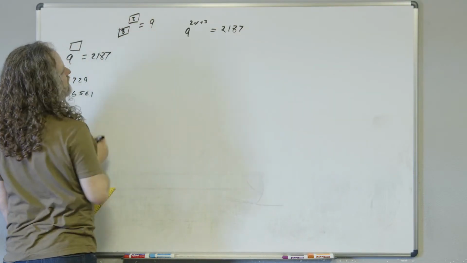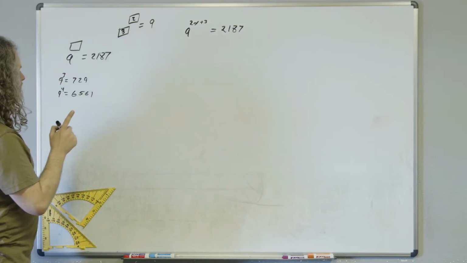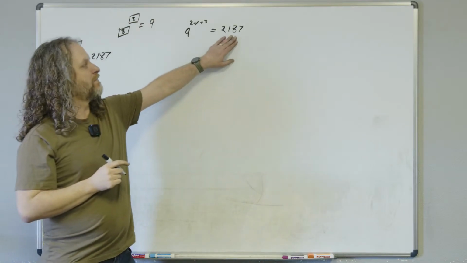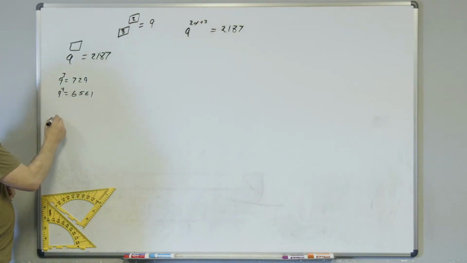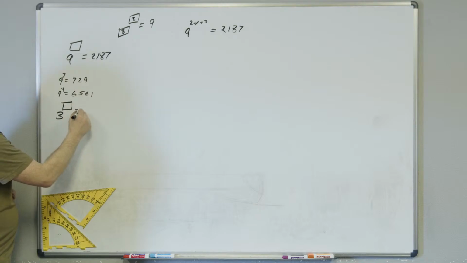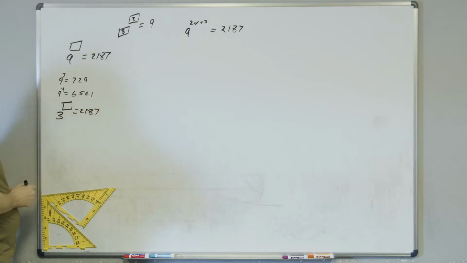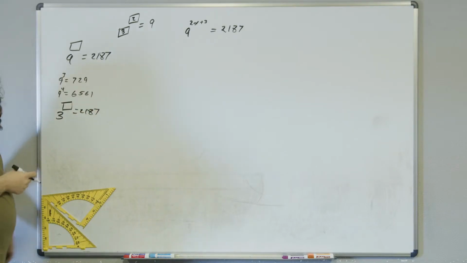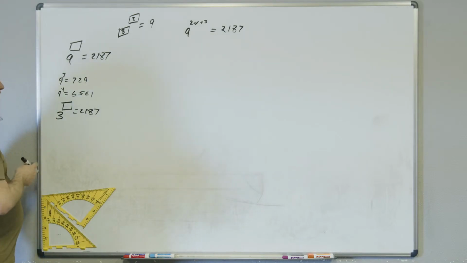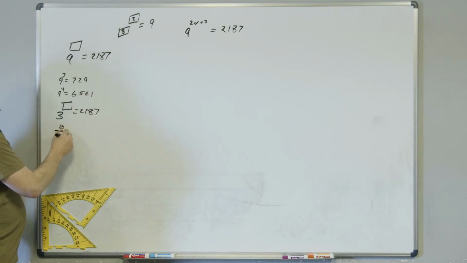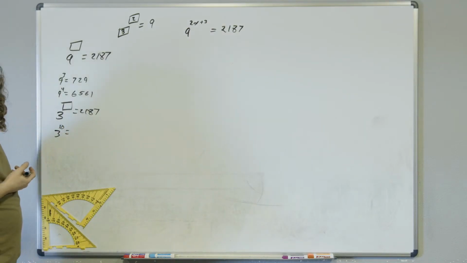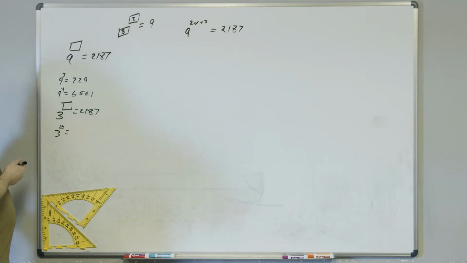3 to the 3 is not 9, but 3 to the 2 is 9. 3 squared is 9. So let's try. Instead of trying to turn this into 9 to the something, let's try to turn it into 3 to the something. It's going to have to be something kind of big, right? So 3 to the, what do y'all want to try? 10, sure. That's not going to be it, but it might get you closer. Did you find it? 3 to the 7.